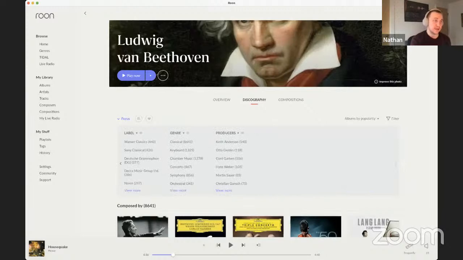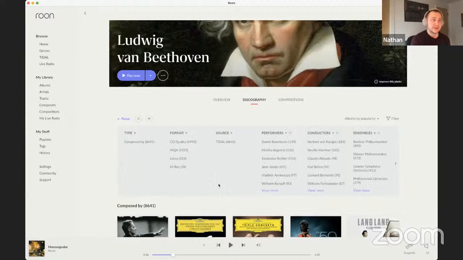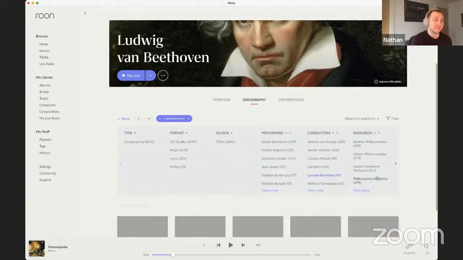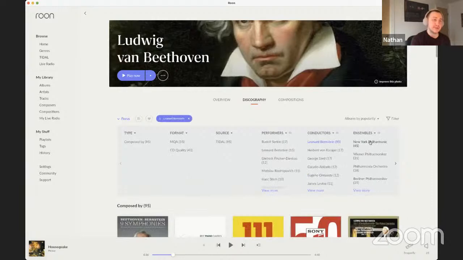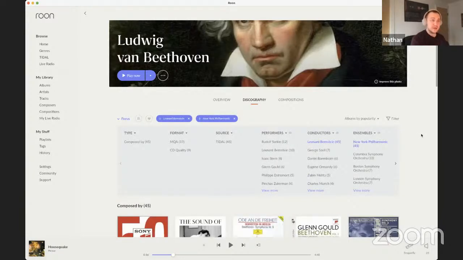So if we look in here, we're getting a lot of different attributes that I can kind of pull out and highlight for what I want to show off. So I could grab Leonard Bernstein, and then I can match him to the New York Philharmonic Orchestra.